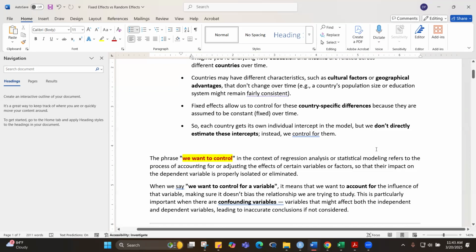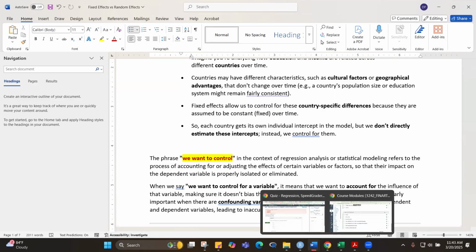And from the regression point of view, we know that the intercept is the value of the dependent variable when all the independent variables are equal to 0. Okay? Now, each country gets its own individual intercept in the model. Okay, but we don't directly estimate these intercepts. We control for them. That's why, if you notice, the fixed effect model does not have an intercept.